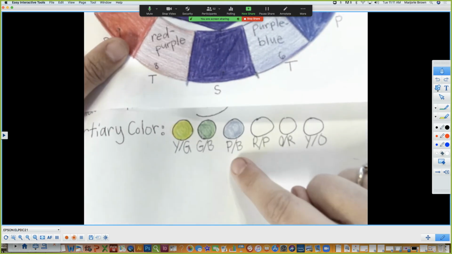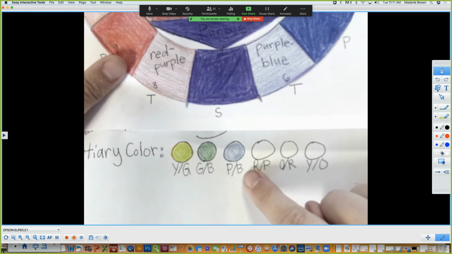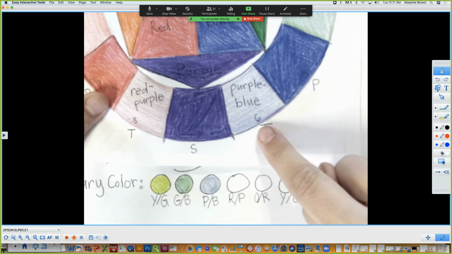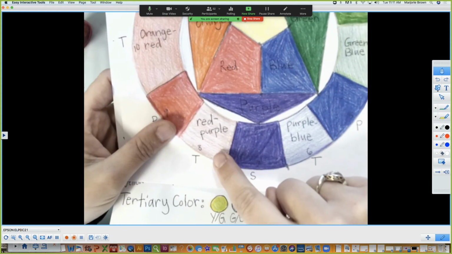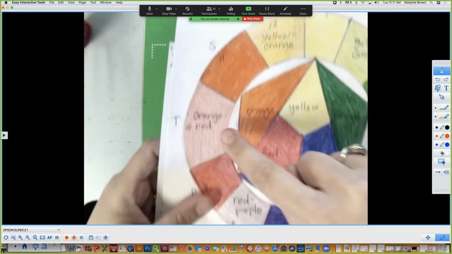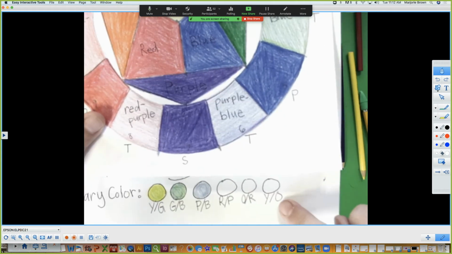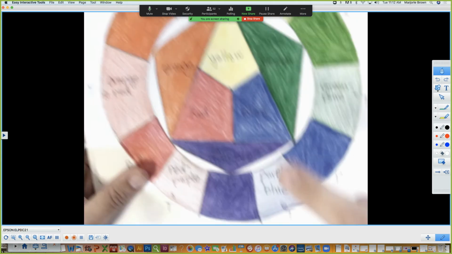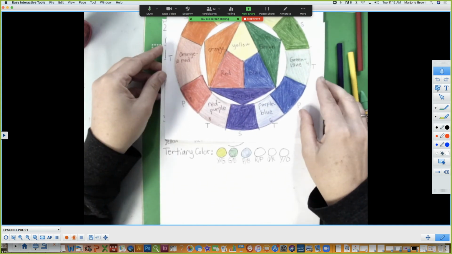Then the third one is purple/blue, that's this one. Then I did R/P, that's this one. And then O/R for orange red. And then last but not least, Y/O for yellow orange. So I want them specifically in that order.